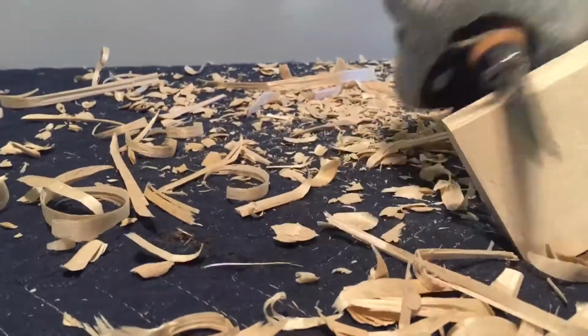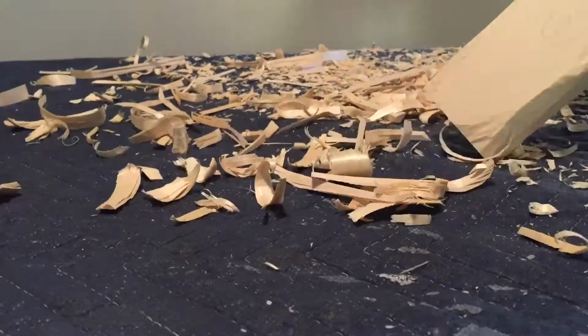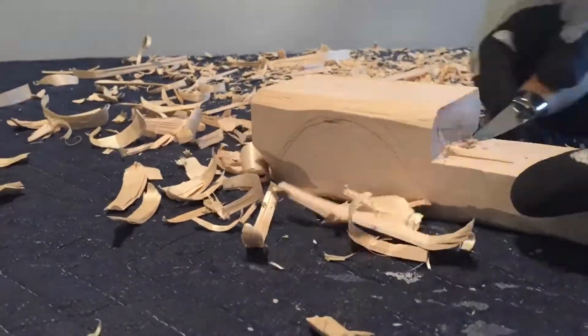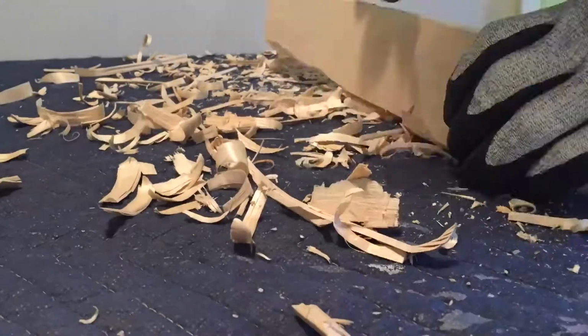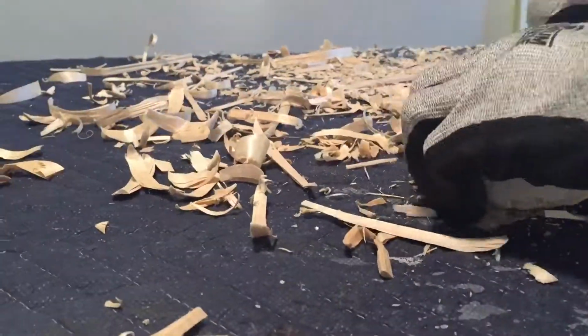So now what I'm doing is trying to clean everything up and curve it off, because everything's kind of sharp, like sharp corners, so I'm trying to make everything blend together.